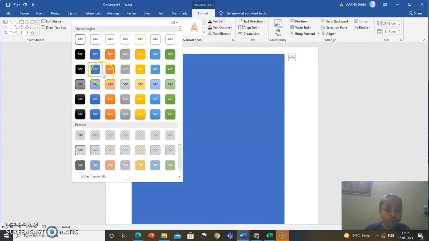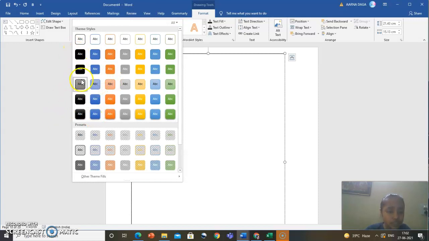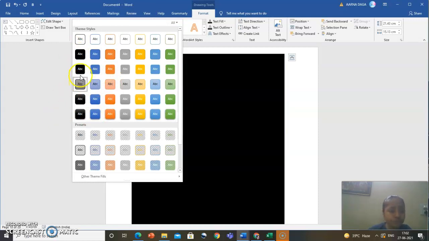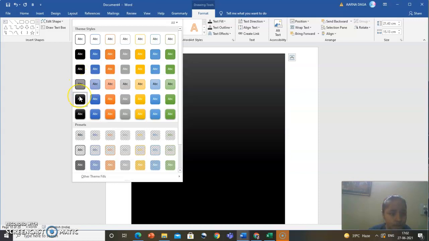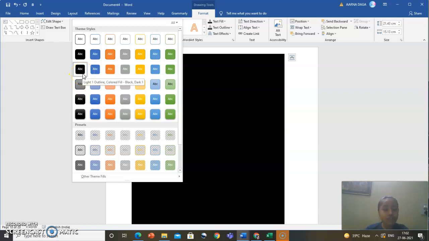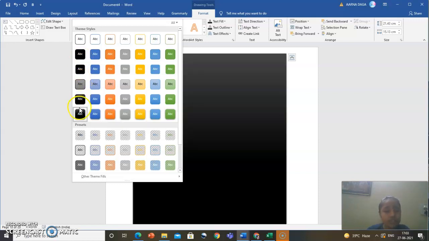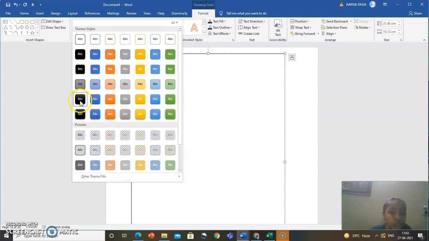When you go to more, you'll see different colors, and I'm going to choose a black one, and this one is with a good effect. So this is a whole black, and this is also black. These are with a little gradient effects, intense effect, and another effect. So you can choose any one.